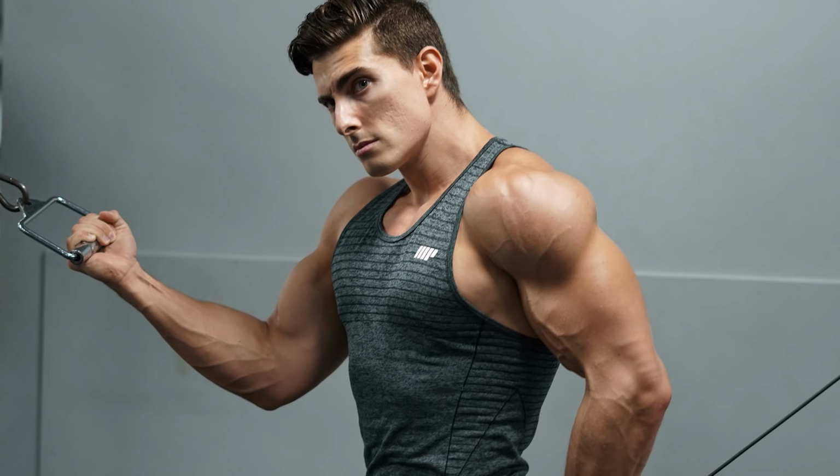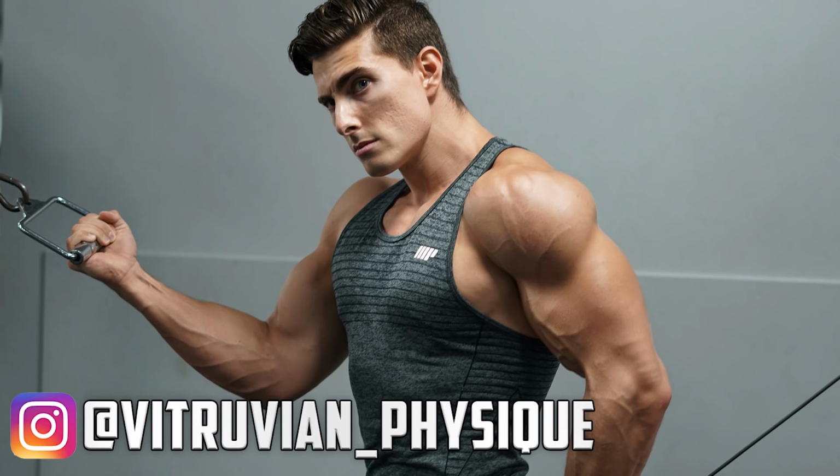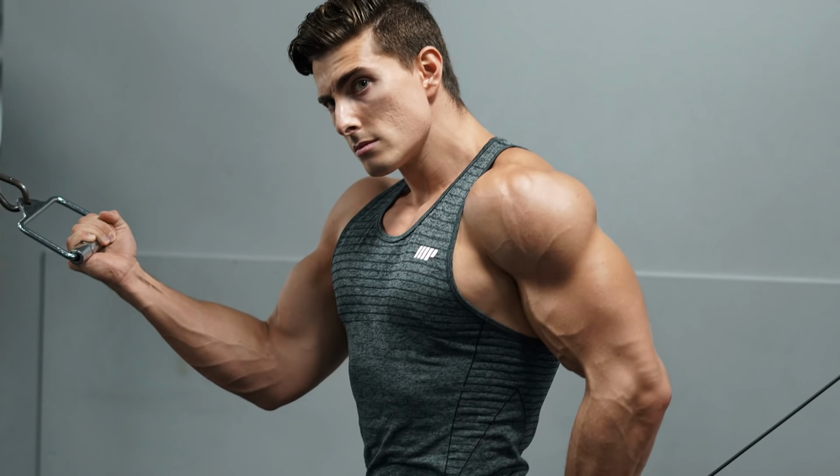Now, jumping about a year and a half or so to last week, this is from my Instagram. And as you guys can tell, it's like night and day in terms of deltoid development. Now, right off the bat, before I go any further, because a lot of you guys may be seeing this and you're like, wow, it's crazy, your deltoids doubled in size. Not necessarily. This is Instagram.